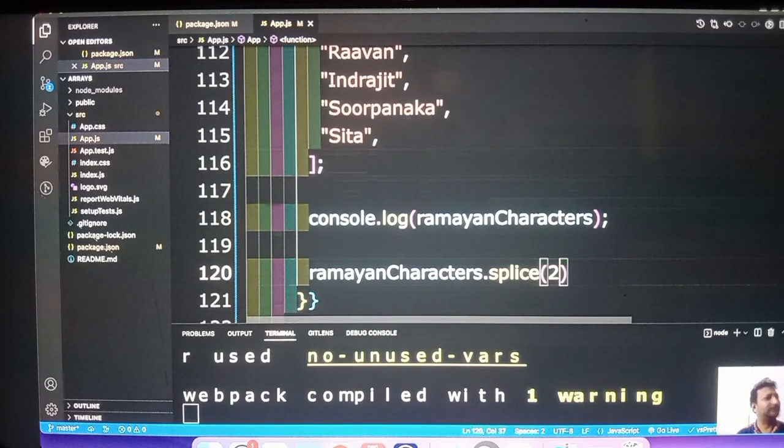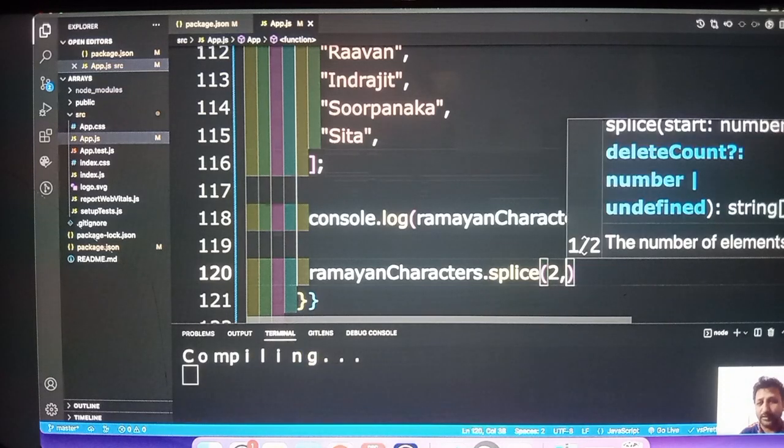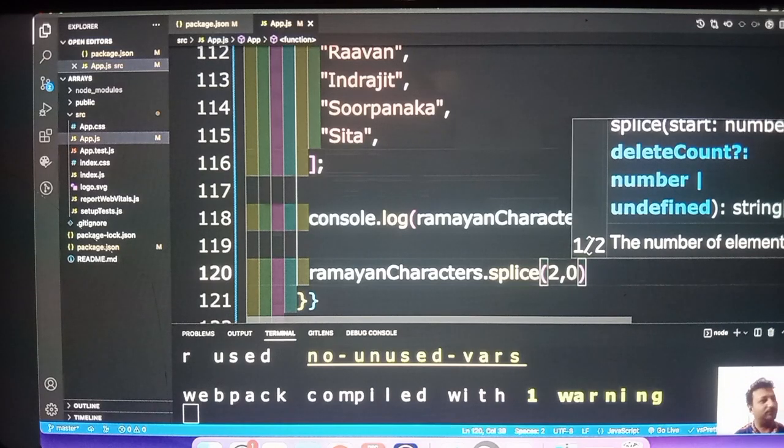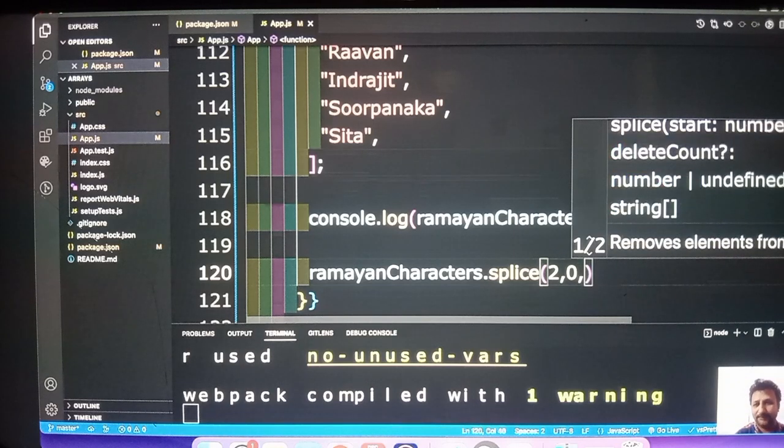second index onwards. I want it to perform, whether it is adding or deleting anything. Now, second is the delete count. How many do you want to delete? If you don't want to delete anything, you just say 0. Nothing will be deleted. And next, if you want to add anything, you just add those things.